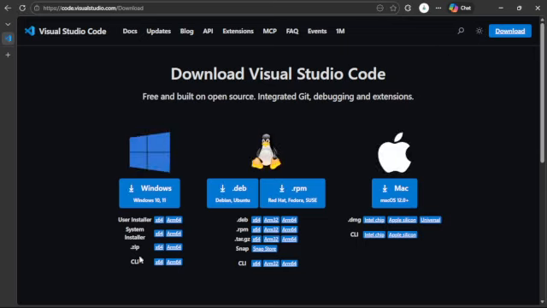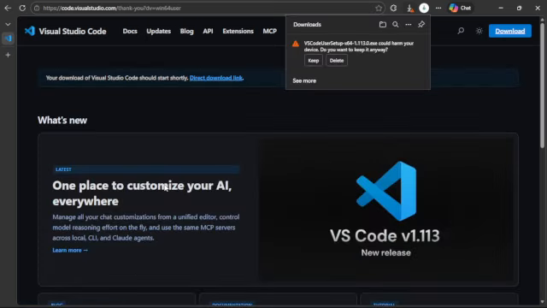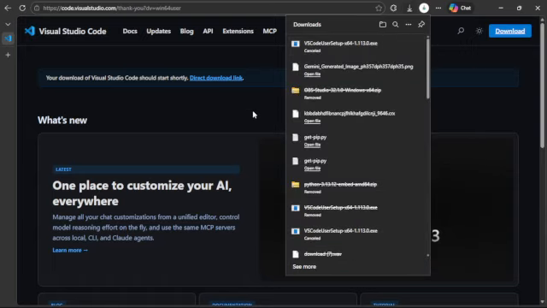You can go for the zip, the command line interface, or the system installer, but we'll normally click on this one. A notification will come. You have to click on keep, and it will be downloading on your system. But let's not go with the download because I've already downloaded it.